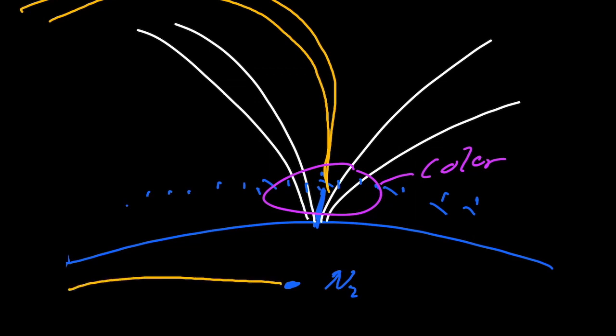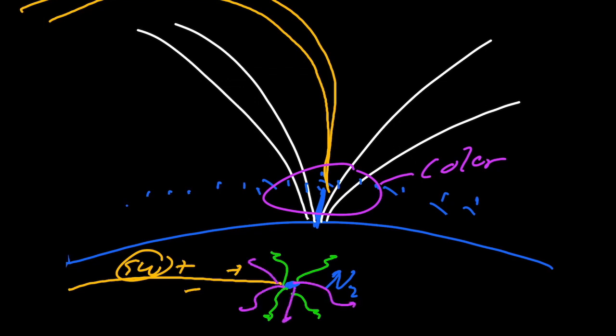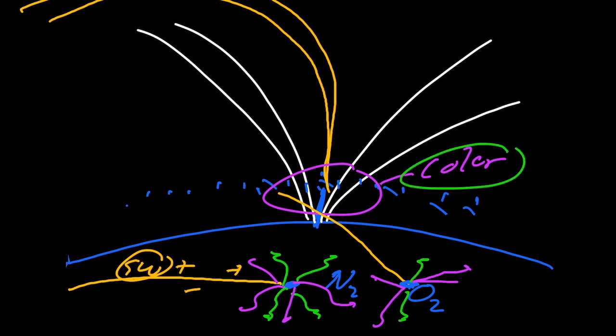So here's a nitrogen molecule, and here are some protons and electrons coming in, the solar wind, maybe colliding with a nitrogen molecule like that. When that collision happens, maybe green light will come out, maybe some purple light, maybe some red light. The same thing could happen with an oxygen molecule in our atmosphere. There's a collision of the solar wind with an oxygen molecule, and maybe some purple light, red light, or green light might come out. But it's those molecules that cause the colors we see of the aurora.